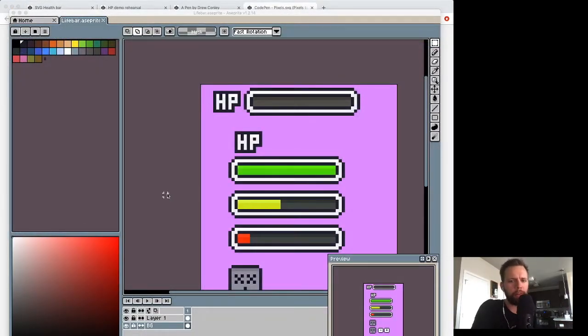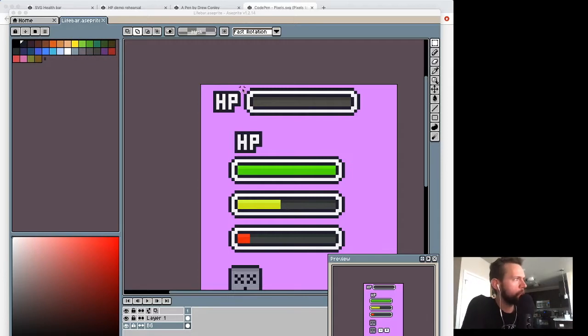Now I've created a little comp here for us. This is the image editing program that I like to use. It's called Aseprite. I'll link to that in the description below too. It's specifically designed for pixel art, and I just love it. It's super worth picking up. But what I like to do is get in here and make a nice spread out artboard of all the little different variations in the UI that I'm working on.